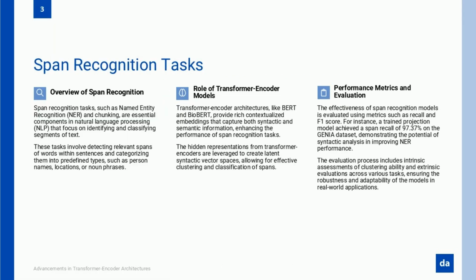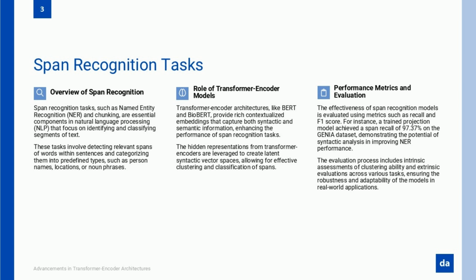As I push further into the researcher's notes, one term begins to surface repeatedly: span recognition. At first, it seems like just another technical phrase, but the deeper I look, the more I realize it's central to everything they were working on. Span recognition, I learn, is a critical task in natural language processing.